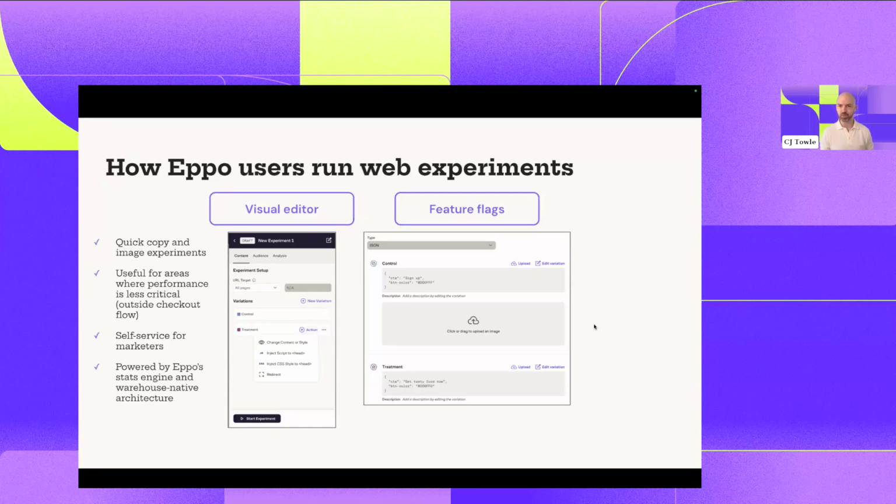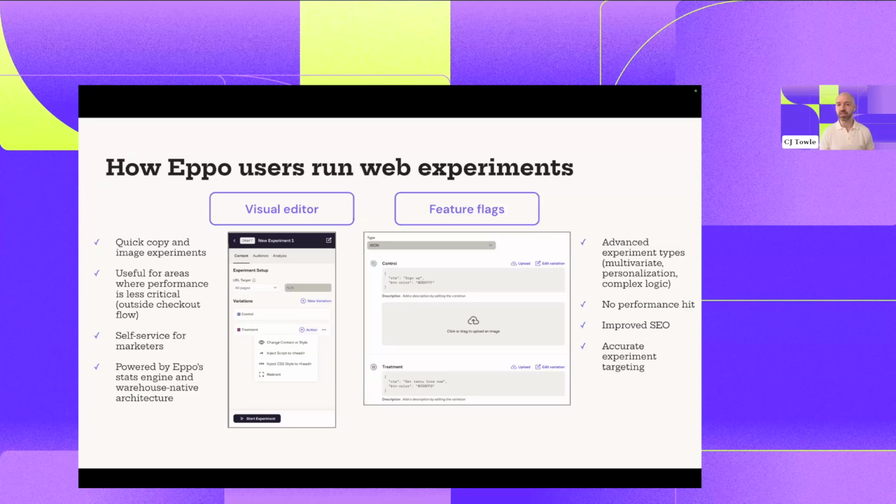But we're not here to talk about visual editors too much today. That'll be another webinar. We're here to talk about feature flags. And so these are going to be server side instead of actually being rendered on the client side. And so what that allows you to do is get a lot more flexible with your approach. So you can run a lot more different experiment types. Heather's going to show you one with copy and kind of banner changes and stuff like that, and then really ramp it up with some experiments around the sorting algorithms and so on, the things that can really impact your conversion rates on that page.